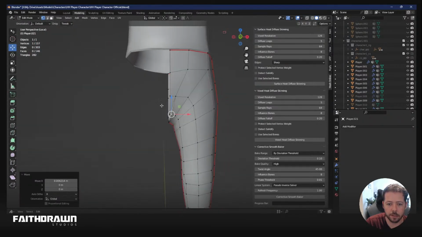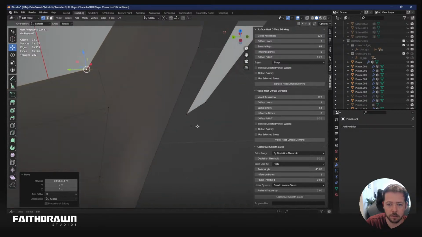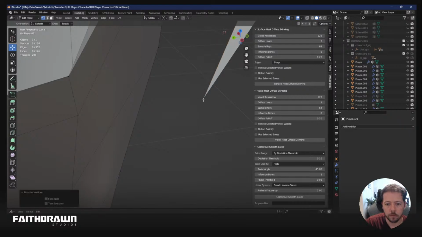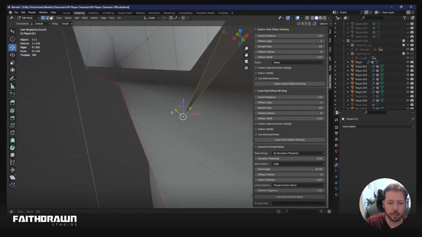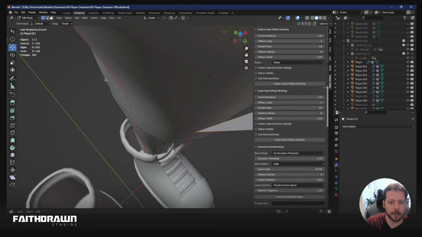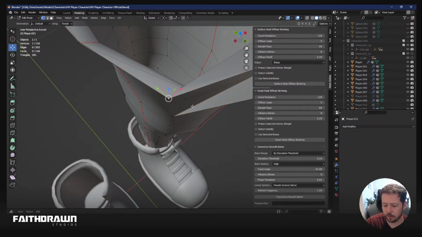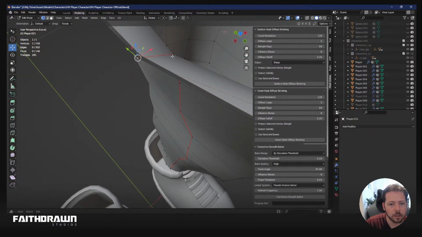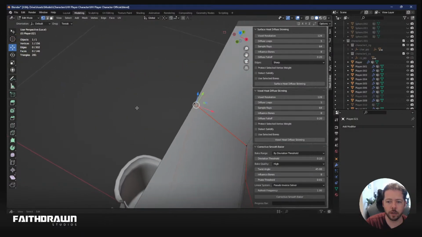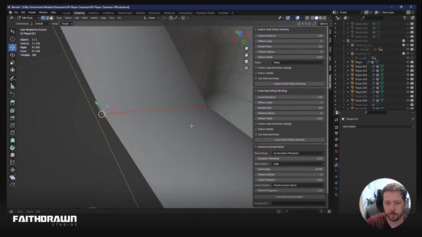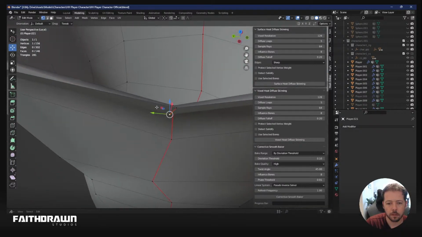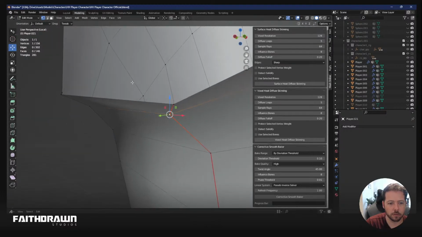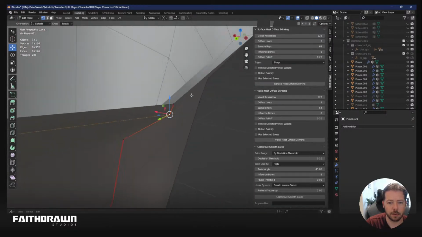I don't want two verts there, that's the problem. So let's just delete one of those. Okay, there we go. And now we can connect this to there. Although I think there's duplicate vertices here too. Yeah, that's why we have that weird look going on. But that's an important edge loop. So that one needs to stay.